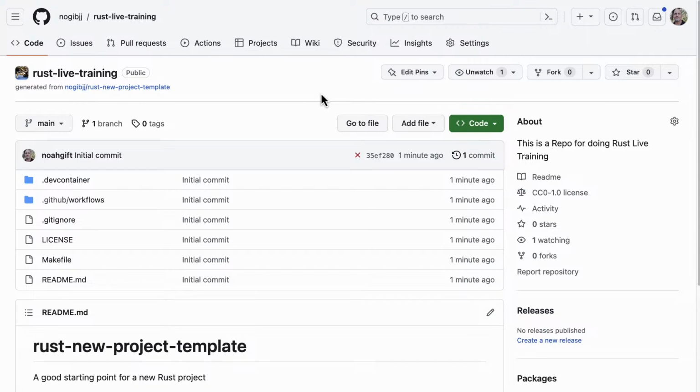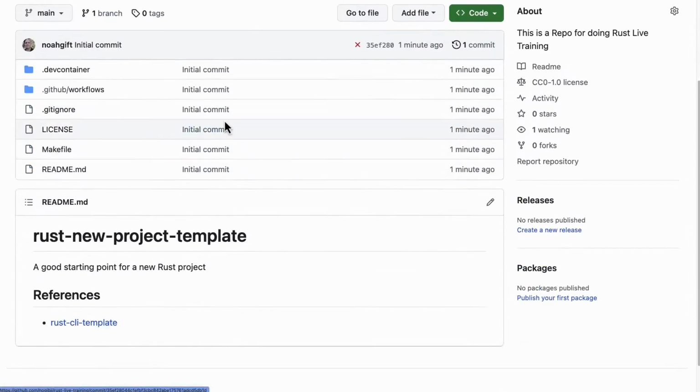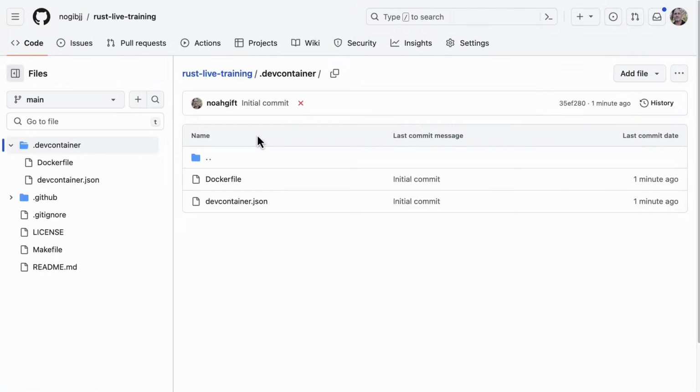So what this did, and let's walk through the individual pieces here, is it first set up a dev container. Now this is a concept that is specific to GitHub Codespaces, but what's nice is you can actually run dev containers locally as well. But let's take a look at this dev container here and see what's inside.